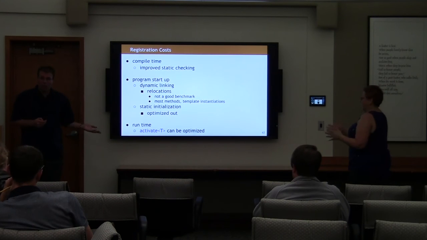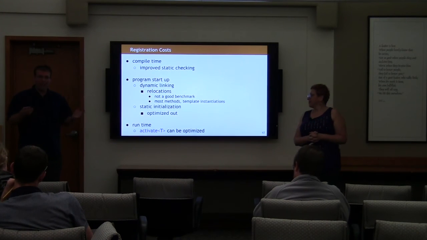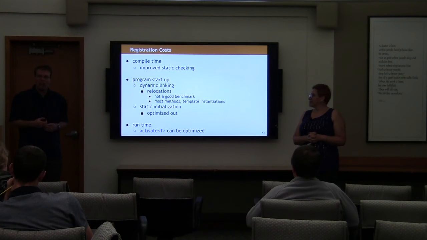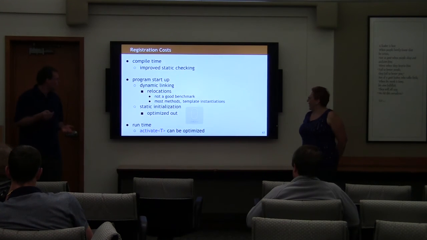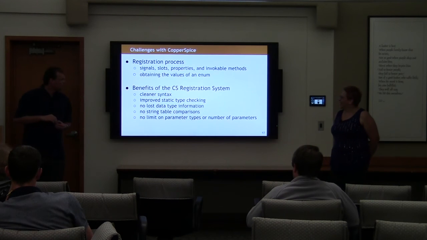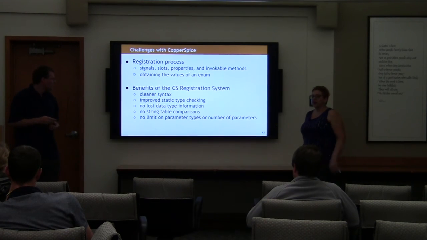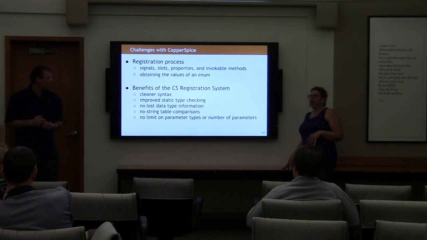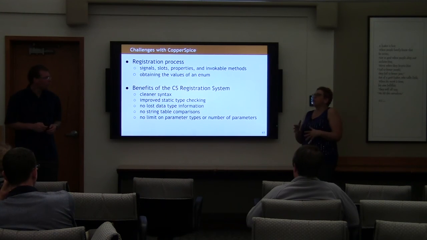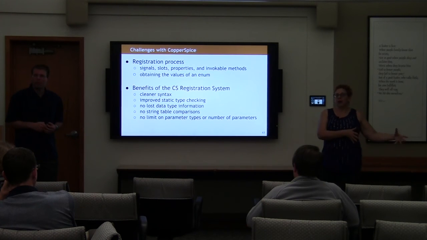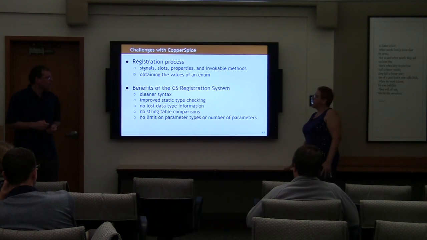However, on the other hand, at runtime, since Activate is a template and it's not casting everything all over the place, the compiler actually understands what the code means, and it can optimize much, much more effectively. So we have a benefit because of the templates with more static type checking and more things optimized. I am sure Clang is going to keep getting even better, and so will GCC, and they're going to understand what we're doing. So yeah, we pay a price of templates, but then we get a benefit of, like I said, static checking and being able to optimize code out.